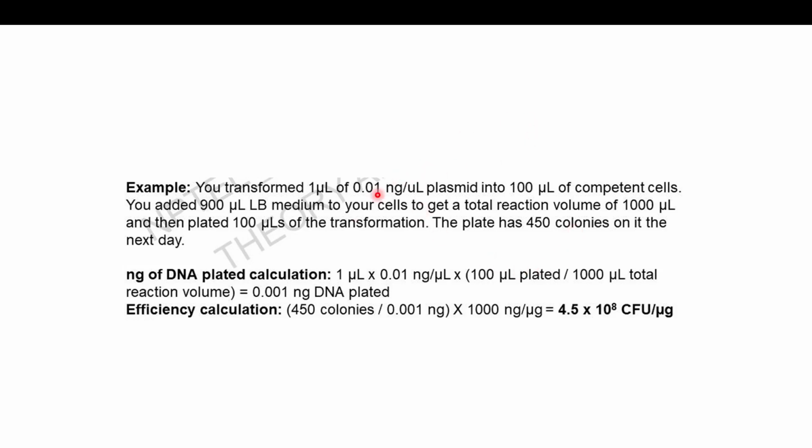So in this scenario, what will be the transformation efficiency? It will be the microgram of DNA plated, this is the microgram of DNA plated giving us, and this is the final volume at recovery divided by the total volume, this one. Okay, and then efficiency is how many colonies you got divided by microgram of DNA, and CFU refers to colony forming units. Okay. So this is the transformation efficiency in this example.